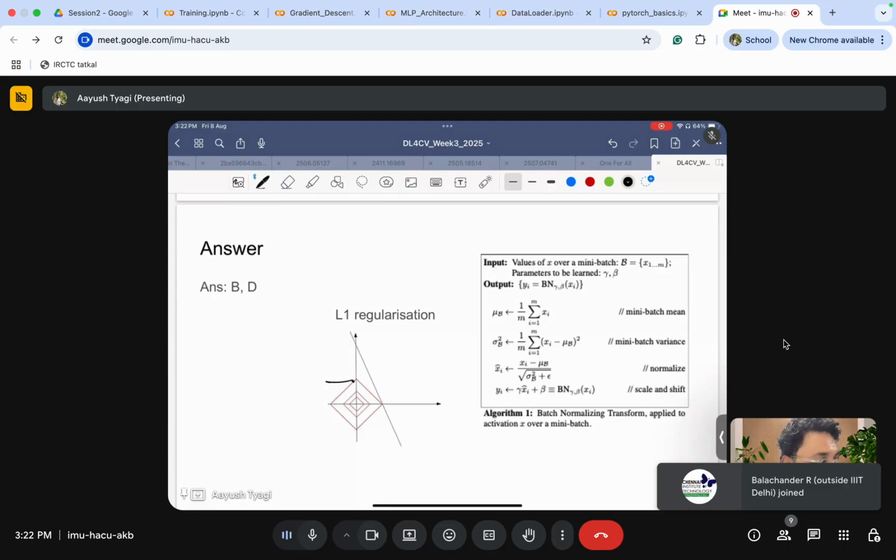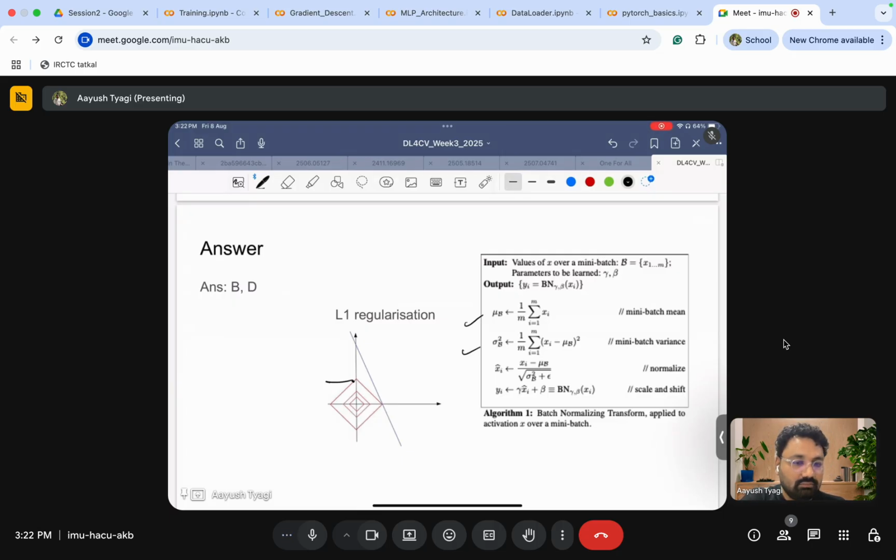For batch normalization, what you do is, for a batch, you compute the mean, and you compute the standard deviation, the variance of that batch, and you rescale your data by subtracting that mean and dividing by the standard deviation. So suppose there's something called covariate shift.